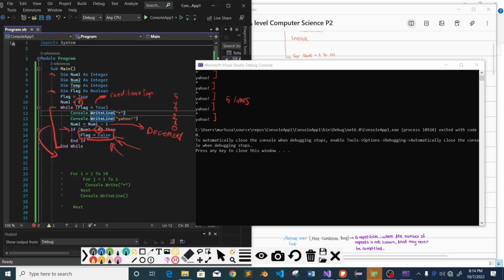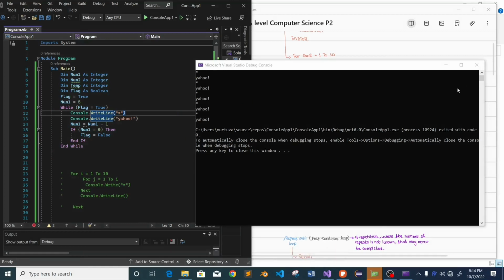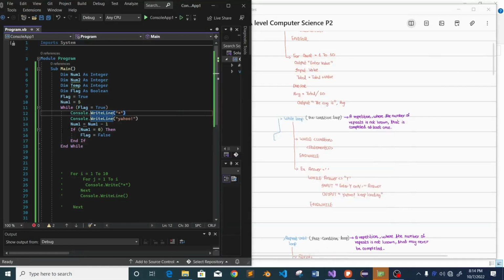If for example I do not put the breaking point, then the loop will keep on continuing infinitely. It will crash. Let me show you how. For example, if I do not put this, what will happen?